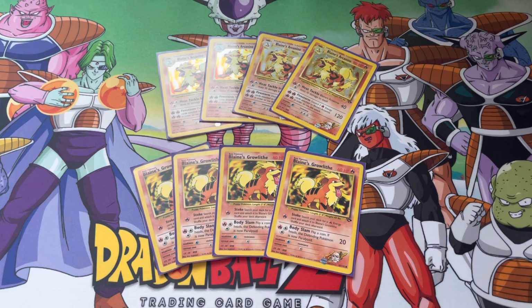So not really too great of an attack, but Stoke is an attack that you're going to be using pretty often. And then we go to Blaine's Arcanine there. One of my absolute favorite Pokemon. 90 HP, weak to water, retreat cost of 3, which is about average, considering at the time there was only one other Arcanine card to go off of. 2 attacks, both get used. Heat Tackle for a fire and 2 colorless. It does 40 damage, and then you do 10 to yourself.